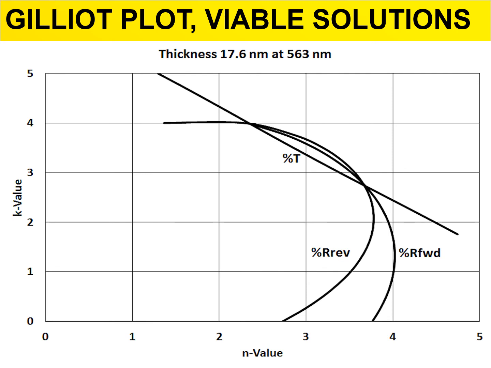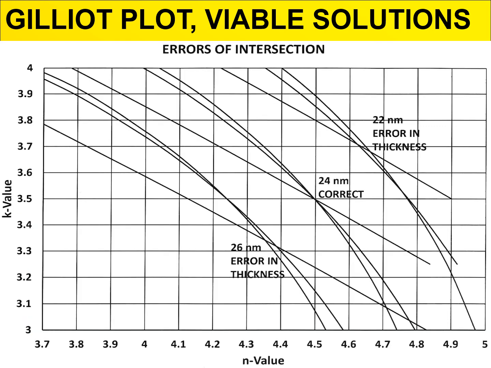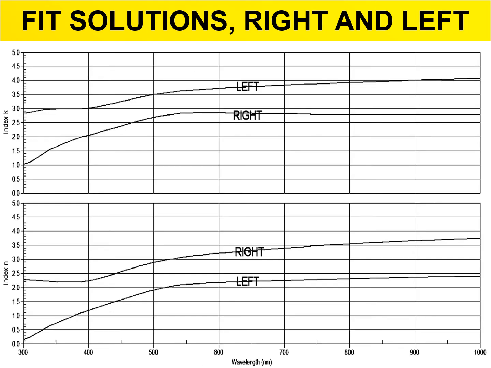And if all of these intersect at the same 2 points, then I've got a solution that has the correct thickness. If the thickness is incorrect, I'll get either, in this case, too thick at the bottom or too thin at the top, and the middle one is just right. So for all 3 curves to overlap, I have to be using the correct thickness to generate my table. So having found the correct thickness and the N and K values for the 2 different solutions at any particular wavelength, then I've got the kind of data I want.